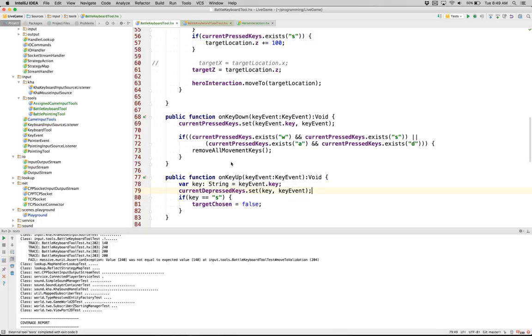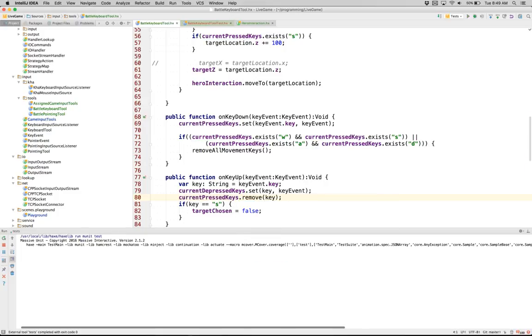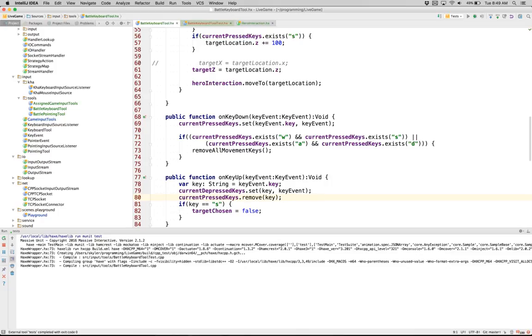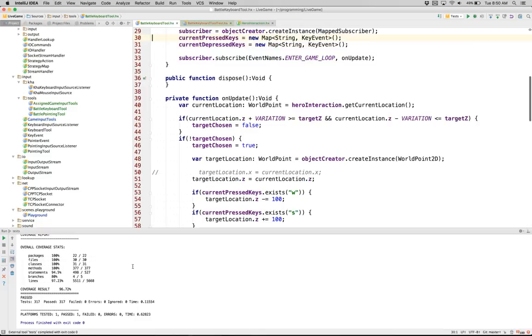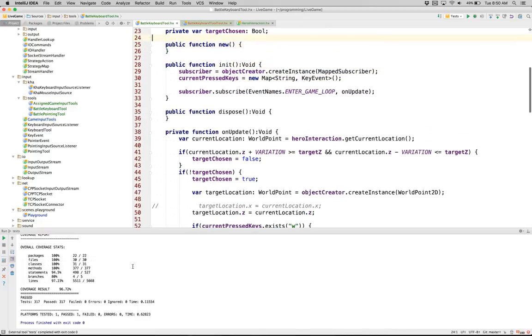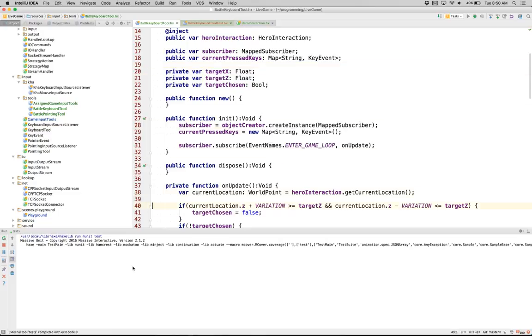I wonder if we do this. Current pressed keys, remove key. And that does the trick. So we don't need this now, which is great. Storing less data is better.